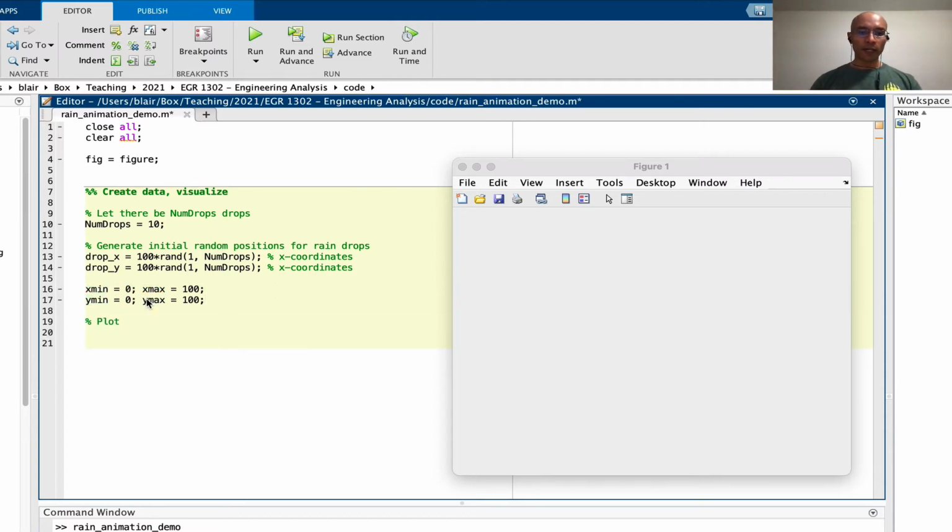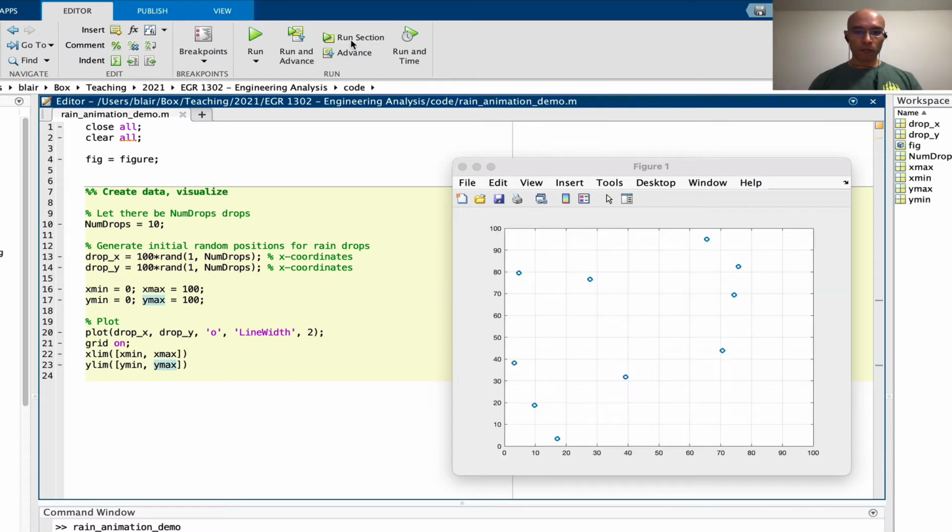Now let's do a plot. So there are my initial positions. That's nice. This is raindrop animation, so I'm going to get rid of the grid. Don't need that. And I'm going to get rid of the numbers. I think I can do that using the x ticks and y ticks.